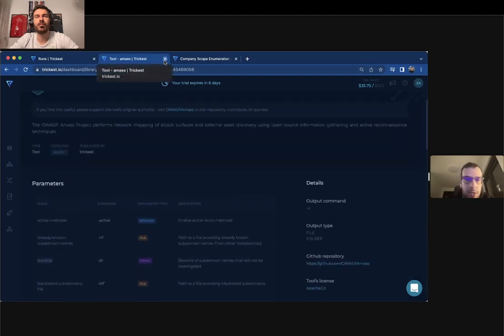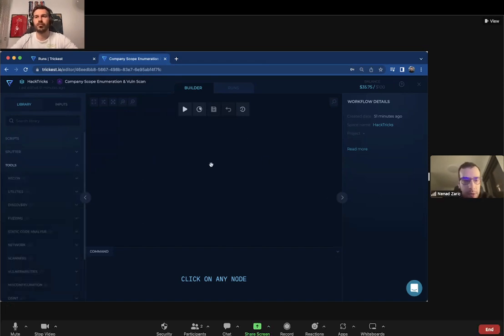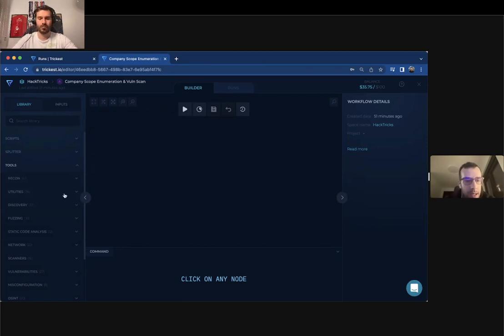So I can just jump right into building the workflow, because I guess that is the most interesting part of the stream. When you enter the editor, you don't have anything in the middle, which is the canvas, where you drag and drop those tools and create the automations. On the left side are the tools that I showed you from the library, also sorted by categories. We have two additional types of nodes, which I will show you in a bit. You will be in the builder tab, meaning that you will build your workflow, and on the run tab will be all of your executions.